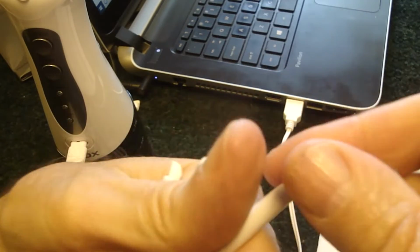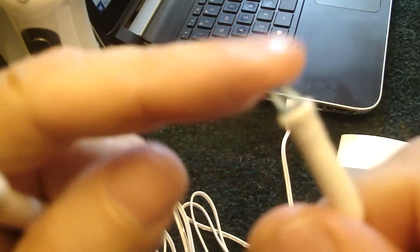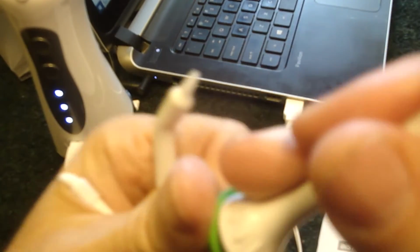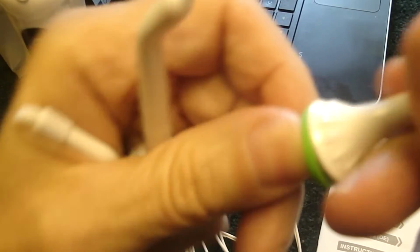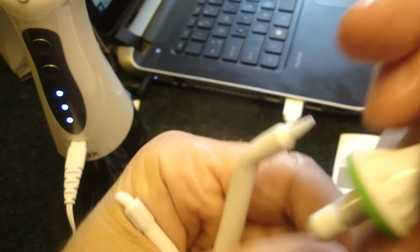Now here's another green one. It's got brushes on the end. I suppose that's for when you've got lettuce between your teeth or something. Whoops, this ring just fell off. I imagine that's a sealant, an O-ring type of sealer.